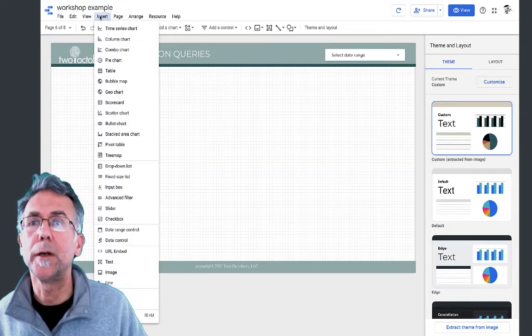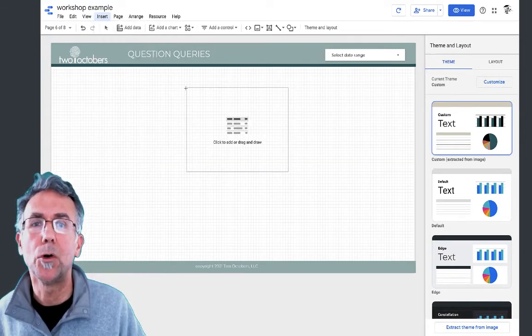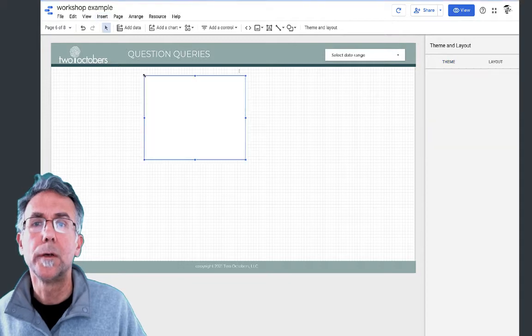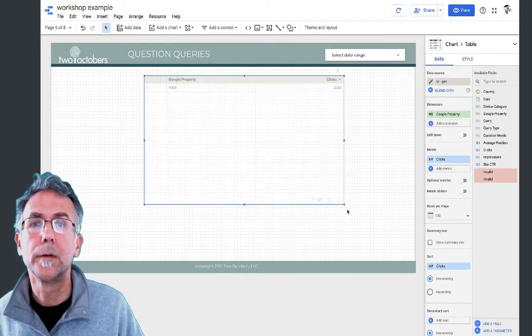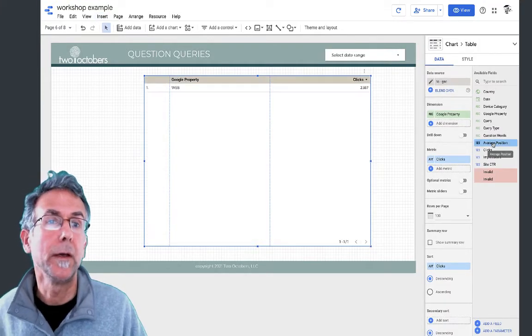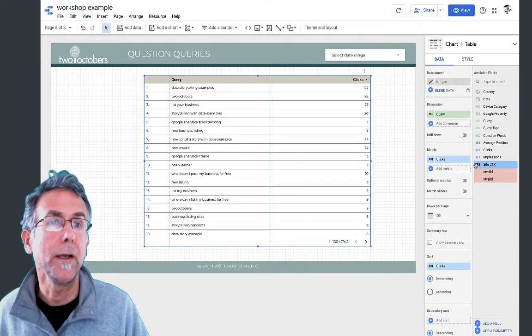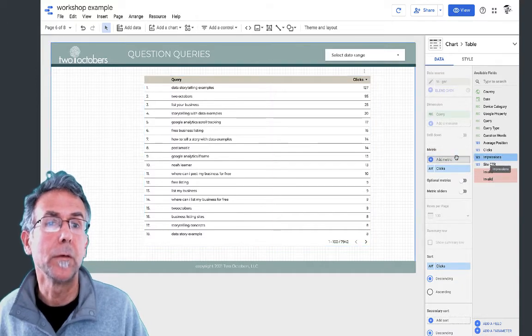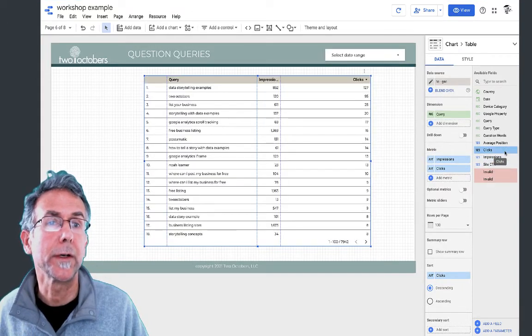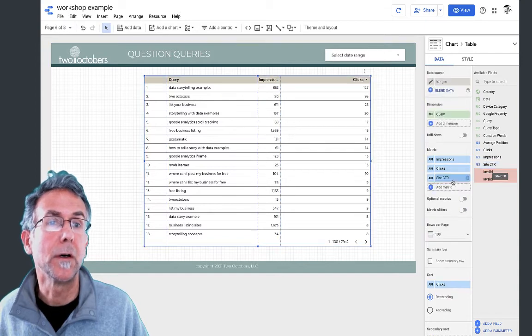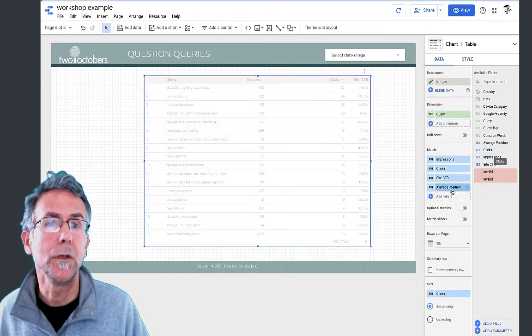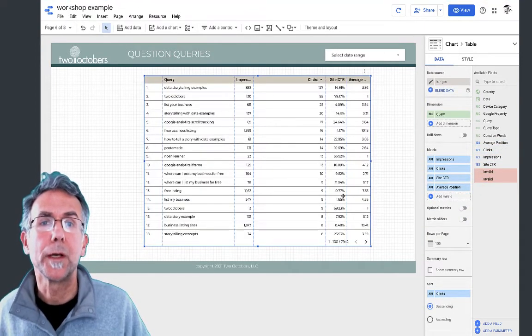Okay, now I'm going to insert a table here. And I'm going to replace the dimension here with the query. And I'll go ahead and put in impressions, clicks, CTR, average position. Got some detail.